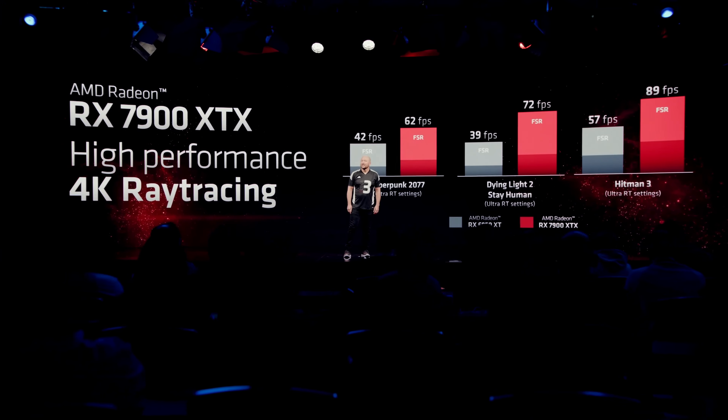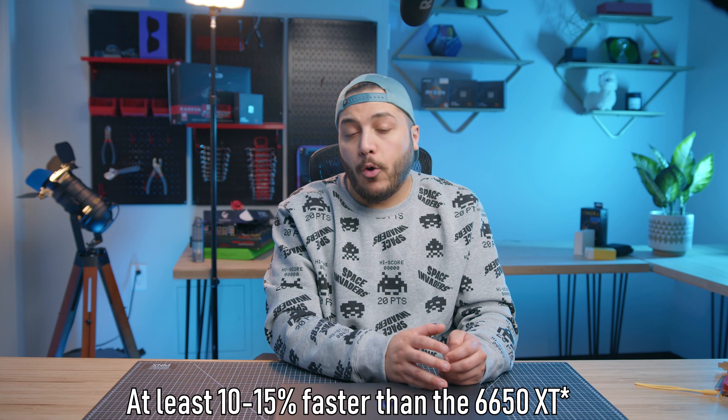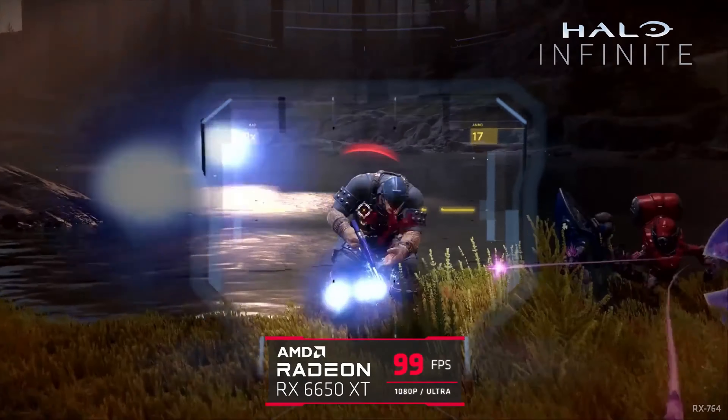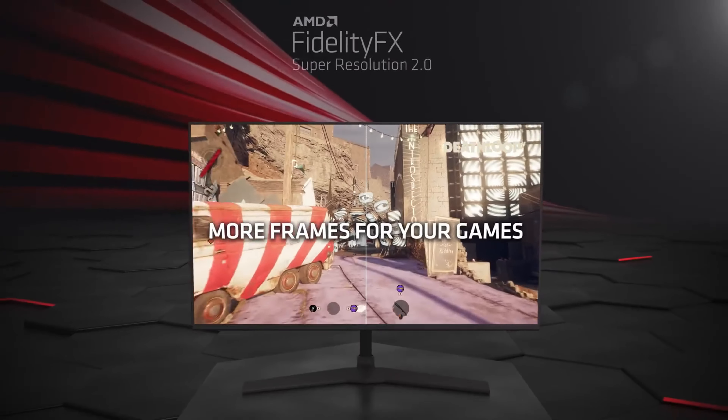But still, this is not a 50 or an XT model — this is the RX 7600 plain. Will it beat both predecessors? Yes. Famous last words. By a lot? I'm not so sure. Probably not the crazy 47% that AMD claimed for the 7900 XT and XTX, but I believe we're looking at about 10 to 15% faster than the old 6600 series. The 600 series has always been aimed at the 1080p crowd, and RDNA 3 is actually pretty good at lower resolutions.